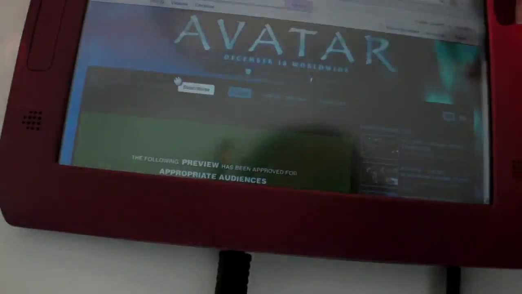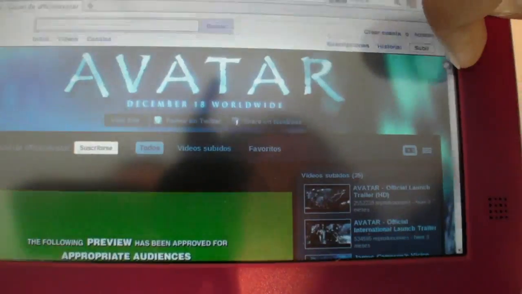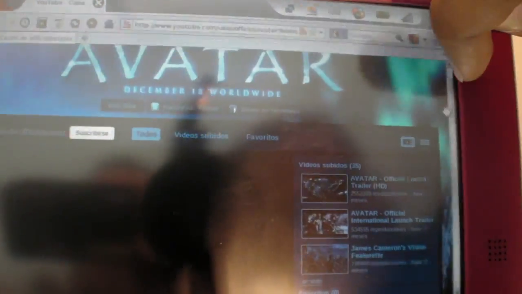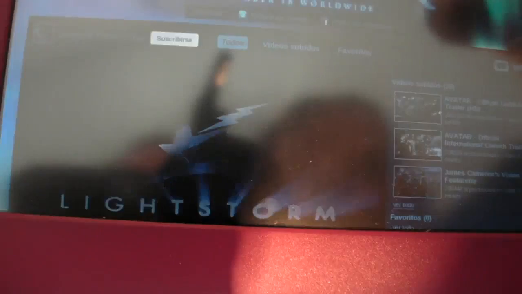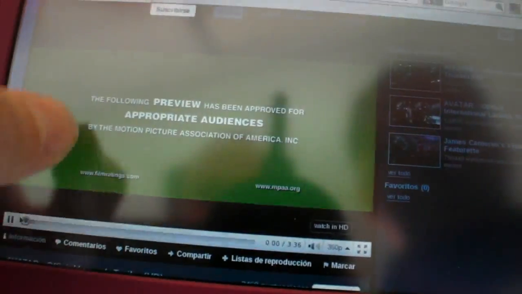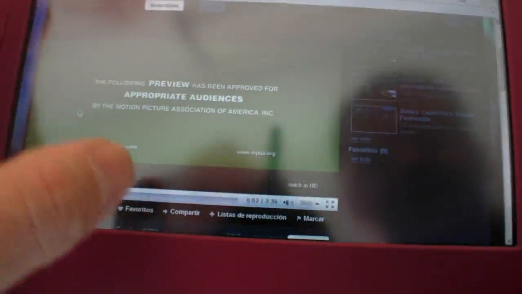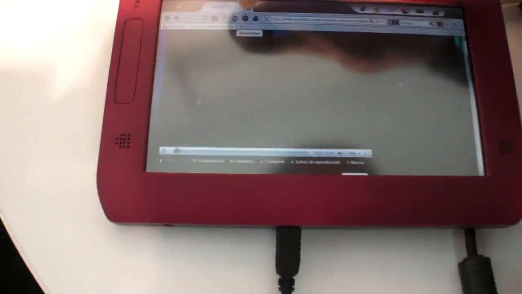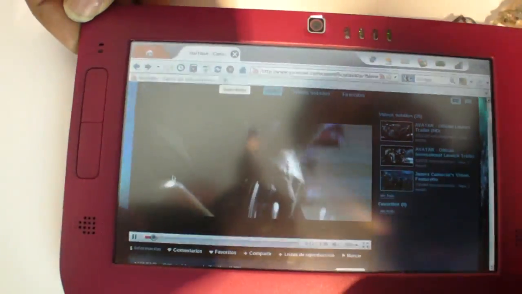Right. So this is loading the avatar. You can see it's a Flash clip. Nice. Let me just get it to a position where you can see it, and as I said, the Wi-Fi is pretty slow. Is it going full screen? Yeah. And it also has audio. Let's just put some audio.